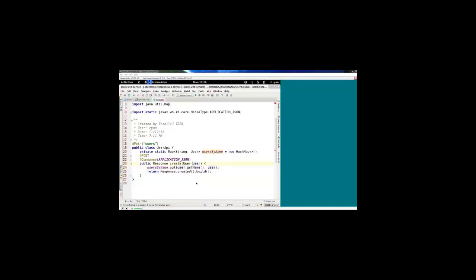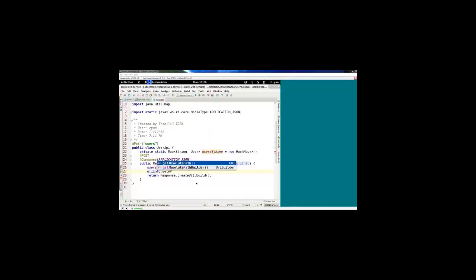Well, JAX-RS actually, so any JAX-RS implementation, gives you some contextual information about things like that. So you can ask for some context and say, give me a URI info. That URI info has in it, among other things, the absolute path that was used to get to this method from the perspective of the client.